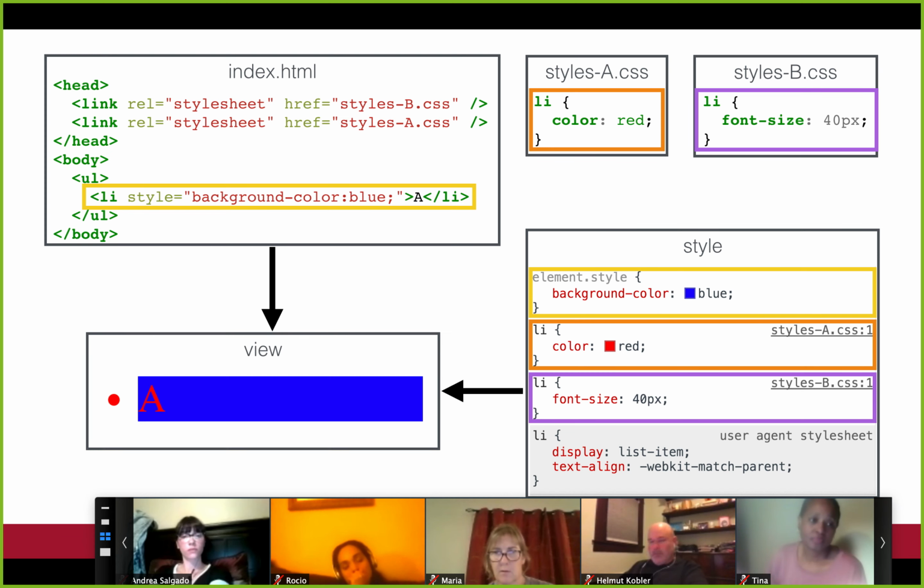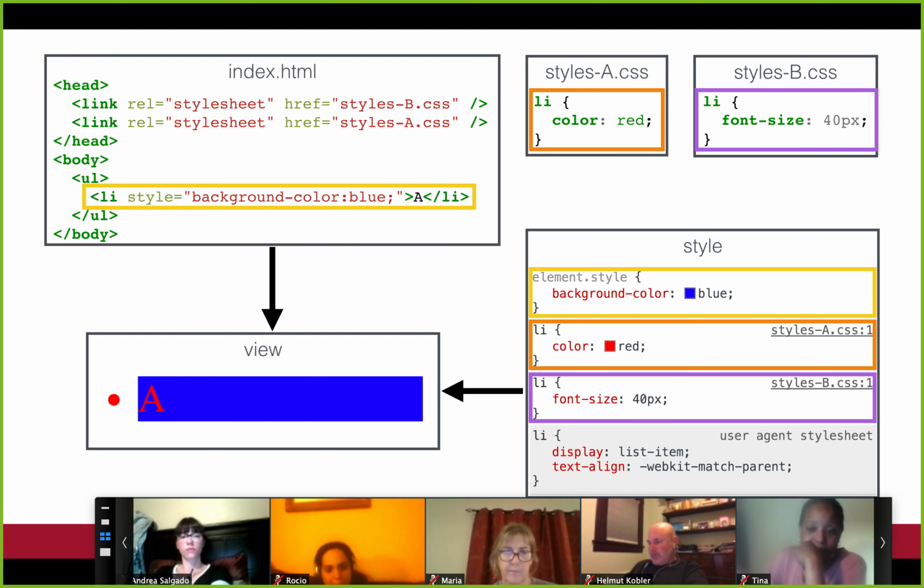And when we do, we get an element that looks something like this, right? It's a list element, so that's why I have that bullet in the front. In the HTML itself, I changed the background color to blue. And by the way, whenever we try to add a style specification in the HTML itself, we call it inline styling. So we're styling it in the line of the HTML itself. So that's where the background blue color comes from.